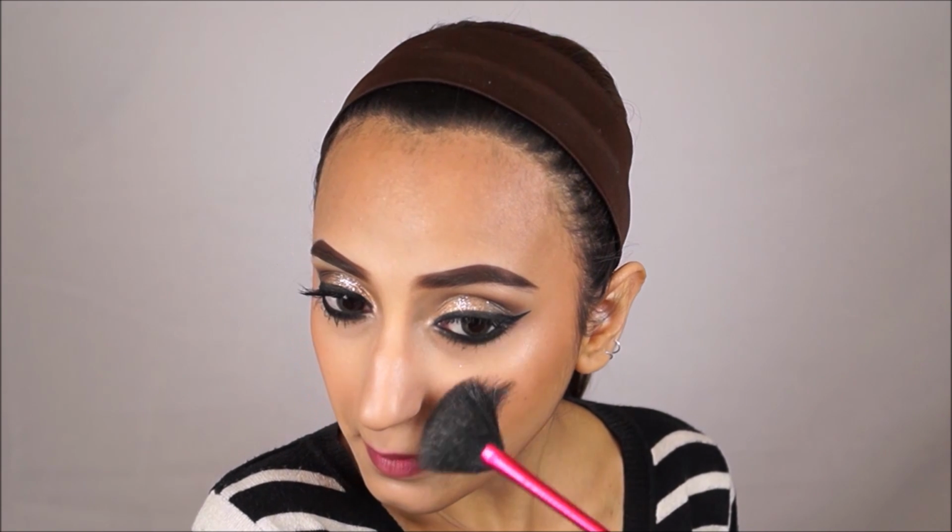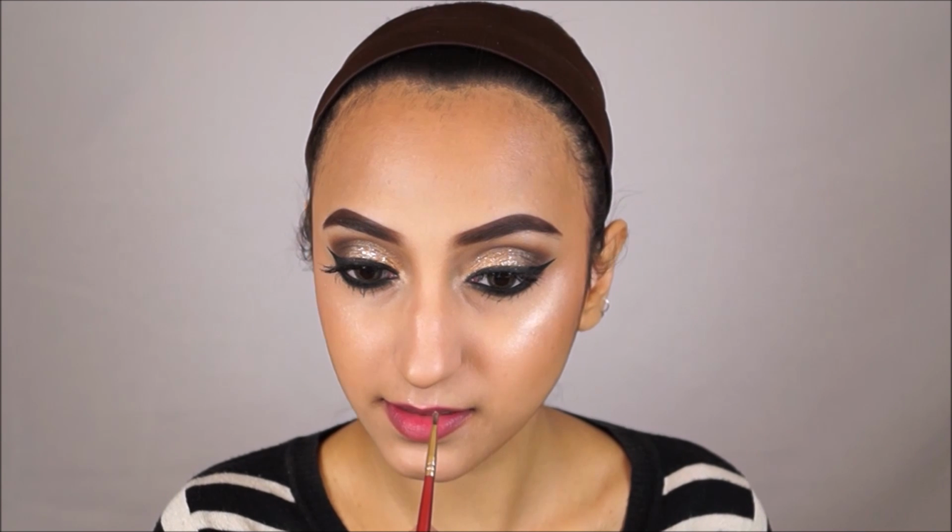For my highlight, I'm using MAC Soft and Gentle, and I'm just going to put that on the highest points of my cheeks. A little bit on my chin, just the tiniest amount. Do you see that glow situation right there? Oh my god, that glow is something. I love a glow that can be spotted from the moon. Also gonna highlight my cupid's bow a little bit, the tip of my nose and along the bridge of my nose.